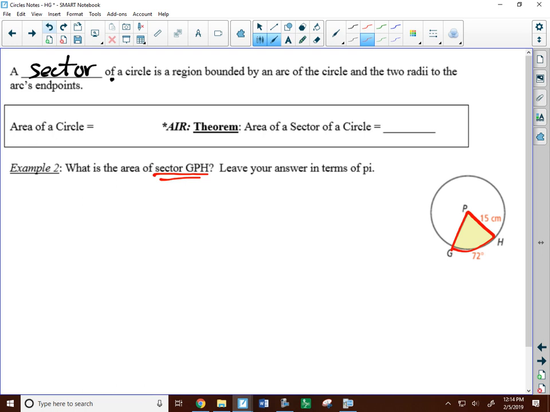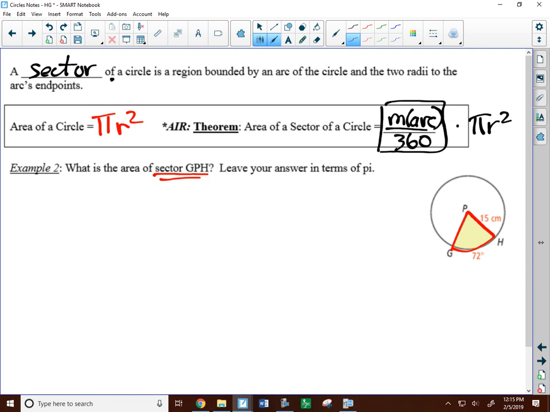So we're going to find an area of a sector. It's very similar to the other formula, but it's going to be pi r squared instead of 2 pi r. So the area of the full circle is pi r squared, but we only want a fraction of it, and it's going to be the exact same as before. The fraction part is just the measure of the arc over 360. That gets the part we want, times the full circle. So this is pi r squared, the area of the full circle. The only change from the first one is that instead of 2 pi r, it's pi r squared.